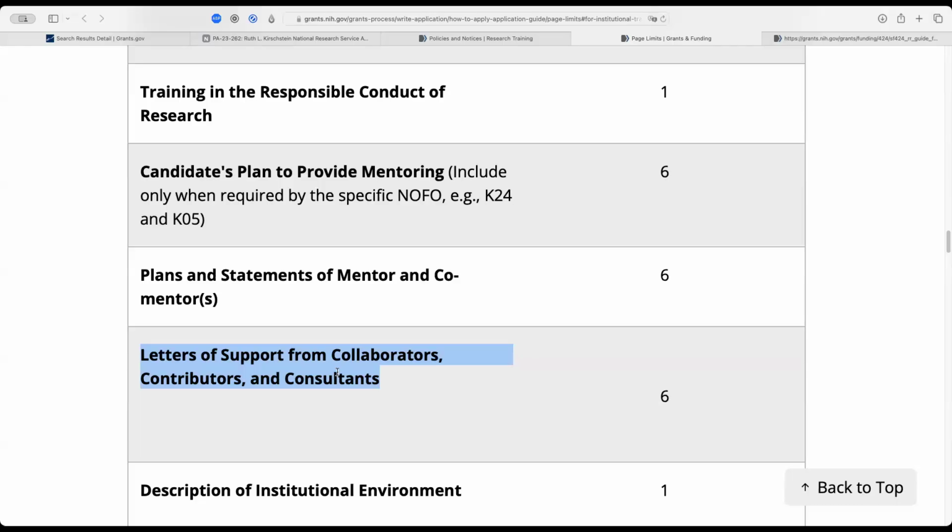Now, some writers will tell you, just write the letter you want me to sign, and I'll look at it, might make some tweaks, and then I'll sign it. Great. Make sure you write a strong letter for yourself. And the best way to make a strong letter for yourself is to have specifics that clearly align with the project that you're applying to do.